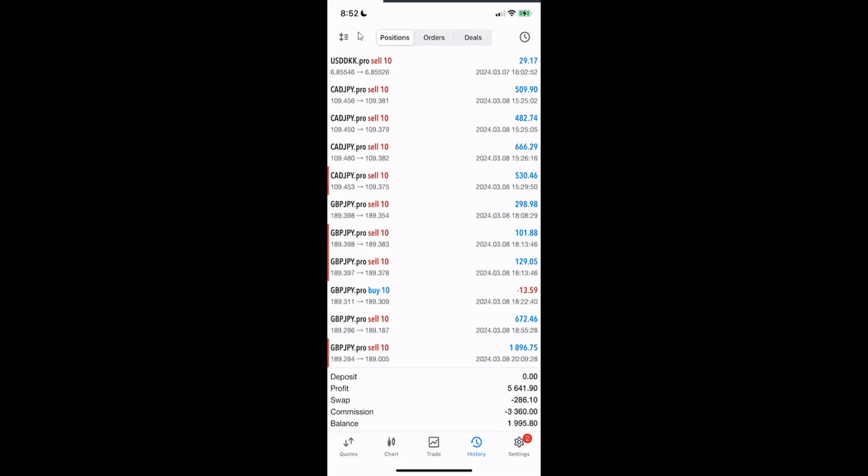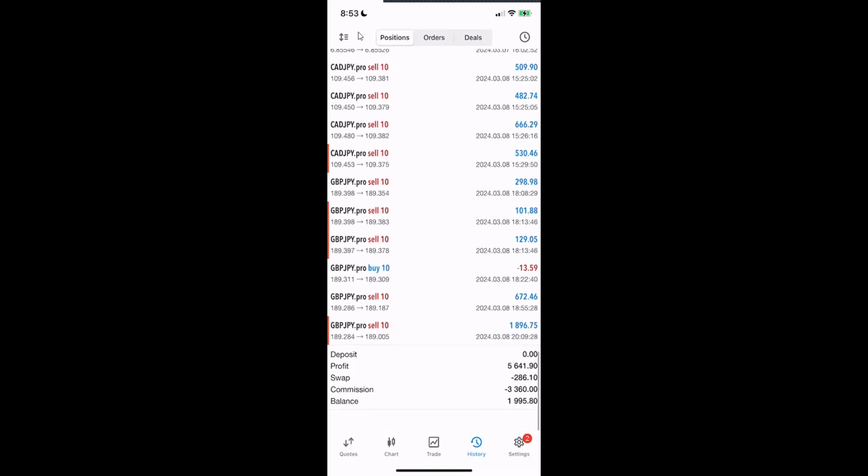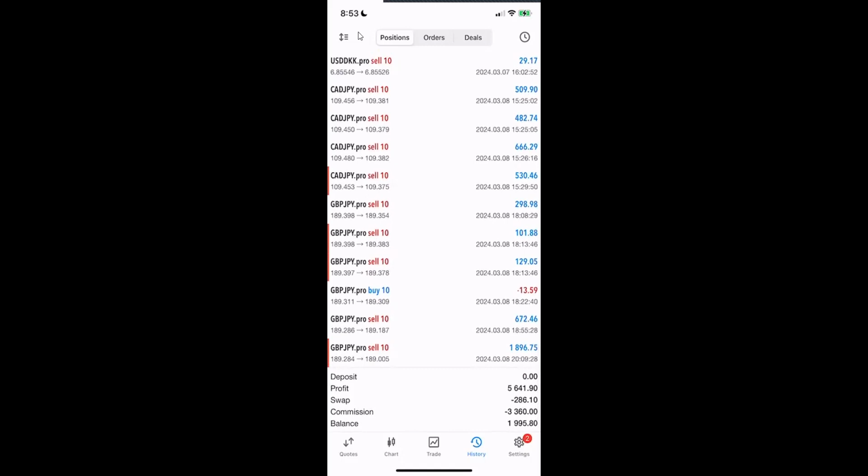Now I'm going to show you how I took these trades, where they came from. I'm going to try to simulate it a little bit. I'm not really sure if it's going to show everything, because it may not show me my higher highs and my higher lows using certain tools, but I'm going to see if it does. If it doesn't, then you just have to take what you can right now. So as you can see, I did 2 trades for the day. I did CADJPY and I did GBPJPY.